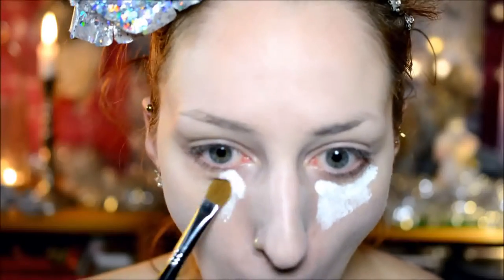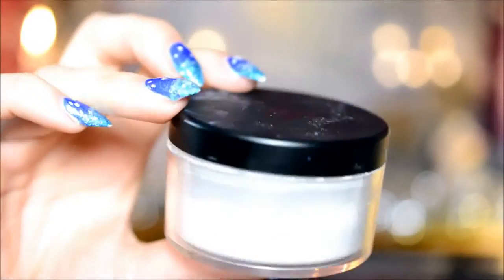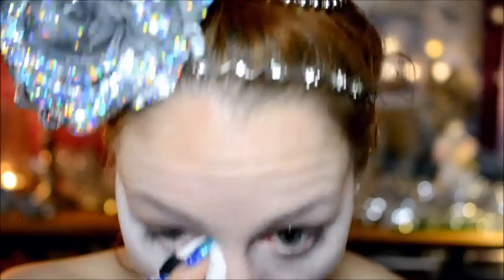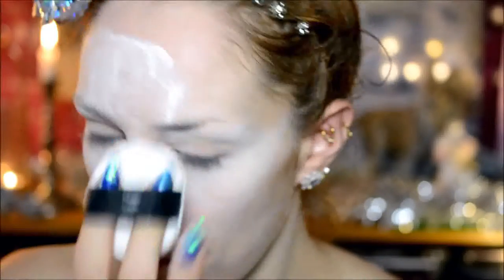The white foundation is sort of patchy on its own, but when blended with other foundations it actually works very well. It also turned out to work very well as a concealer. I wanted to highlight underneath my eyes, but obviously I didn't have any concealers that were actually paler than my face at this point, so I just used the white foundation for that. Then it's time for powder — I used one by Peggy Shades, a translucent powder that's sort of white in the jar, which means if you apply enough it's going to be white on the face. I applied a whole lot underneath my eyes to set it and make it even paler, and then also applied a lot on my T-zone and on my eyelids to prevent greasiness.